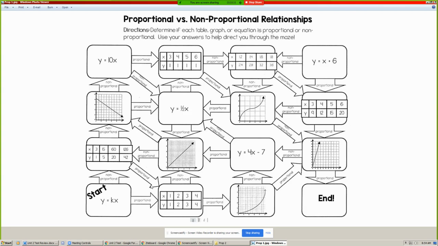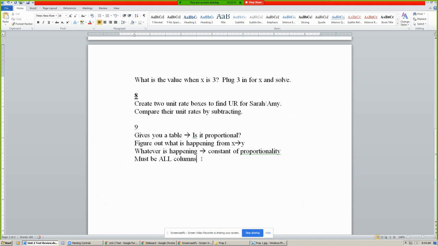So on this one, you're going to have three options. It's either going to be, yes, my constant of proportionality is this, yes, my constant of proportionality is this, yes, my constant of proportionality is this, or no, they are not proportional. Because when something isn't proportional, it does not have a constant of proportionality, because it's not constant. They're all different. So you have to determine, is it proportional? Once you do that, if it is proportional, you'll answer yes, it is proportional, and tell me what it is. Or if it's not proportional, you'll put no, it's not proportional.